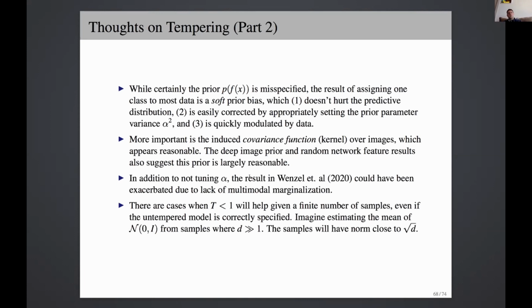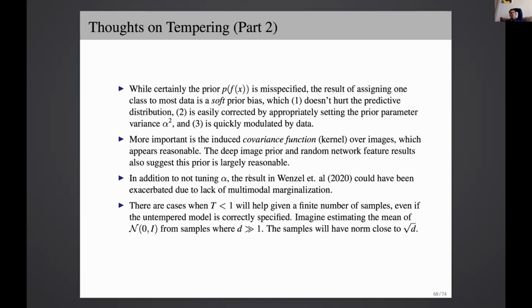It's also interesting to note that even if we do entirely believe our prior and our likelihood, there are cases where cold posteriors could be helpful given a finite number of samples. And this point also harmonizes with the observation that we were making about how to best do a Bayesian model average under computational constraints. In the real world, we always have to deal with these types of constraints, and we have to reason about how we can come up with the best possible model under those constraints. And so from that perspective, for instance, deep ensembles is actually quite a compelling Bayesian heuristic.